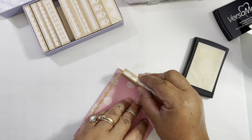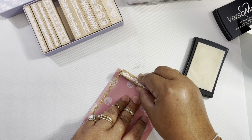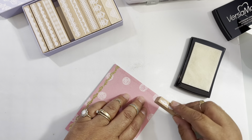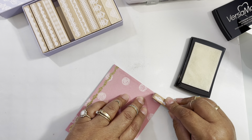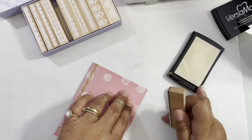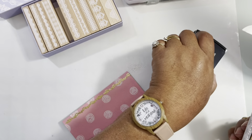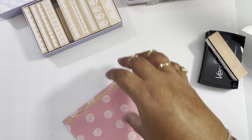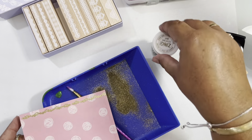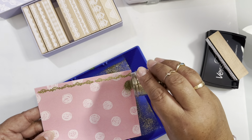And I'm just gonna go here. My stamp there, and then I'm going to stamp right here. Okay. And again, let me cover this so it doesn't dry. I grab my embossing powder again, and I'm gonna do the side.